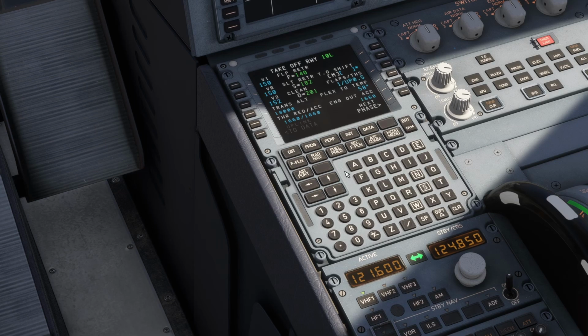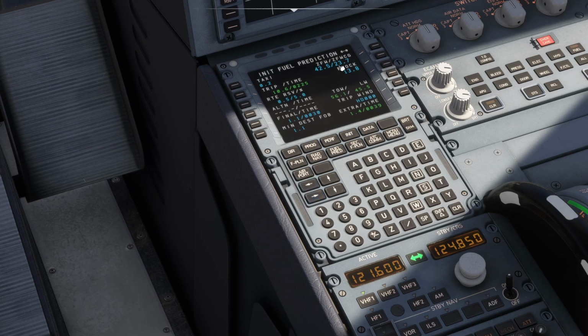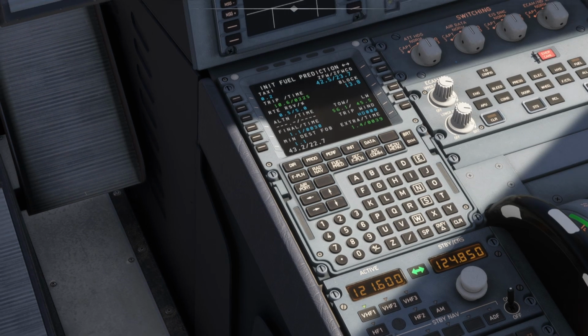Now there's one additional thing which I would like to show you, and that's that you can also manually program the weight. If you go to the init page and then go to the next page, which we already did, you can also override these values by simply entering the numbers via the numeric pad. You can see that I can do it. 22.7. I'm putting in values which don't make sense, press the option over here.